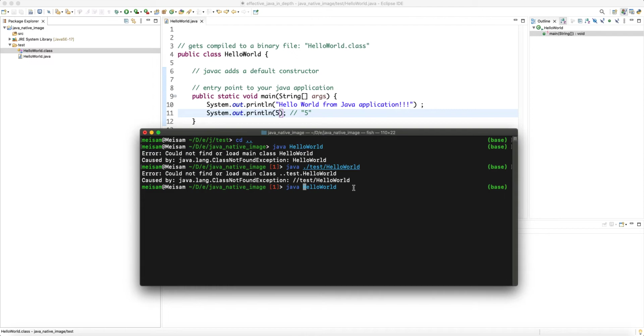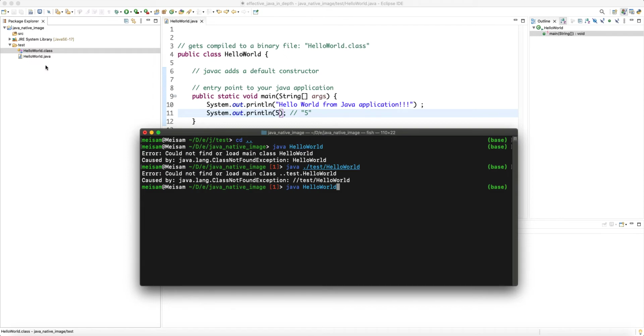So when you launch your Java application, you cannot give it a path to the class file that has the main method. That doesn't work for your Java application when you use the JVM, right? But for the operating system and native executable binaries, that works. You can give it a relative path or absolute path to an executable binary, and the operating system understands how to execute it. But that doesn't work for a Java application. You have to specify something called the fully qualified name. The fully qualified name only understands the packages and the class name, right?